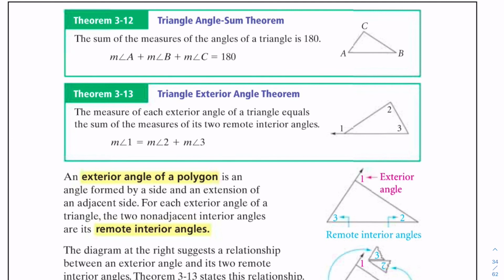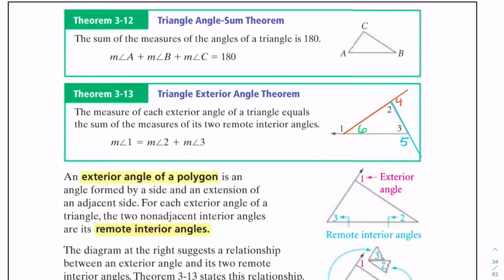Okay, so same thing here. If I were to just continue this line, oh wait, I did the wrong way. Sorry. I mean, it doesn't really matter, but I'll do kind of like a wind turbine here. So I'll put angle 4, and then I'll do 5, and I'll put number 6 right here. So the measure of angle 1 is equal to the measure of angles 2 and 3.